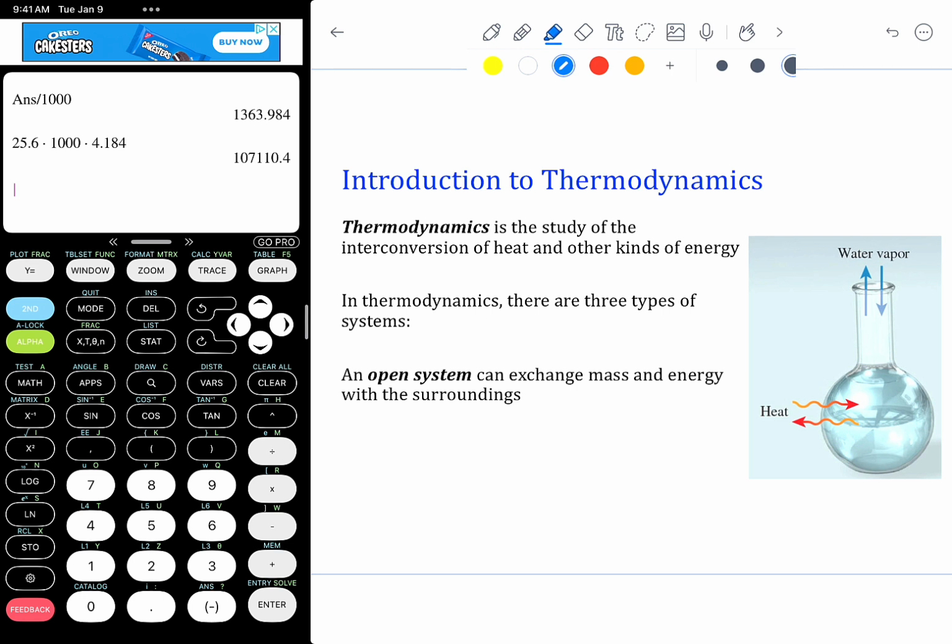So here I have a flask filled with water, and the top of the flask is open. In our natural world, if we were to leave that open, we would see that water vapor could go in or out of that flask. That's what we're seeing here, water vapor moving in and out. But we also know that if we took that flask and put it onto a hot plate and heated it up, we would be able to transfer heat to the liquid. So within that flask, heat could go in, but we could also cool it down and have heat go out.